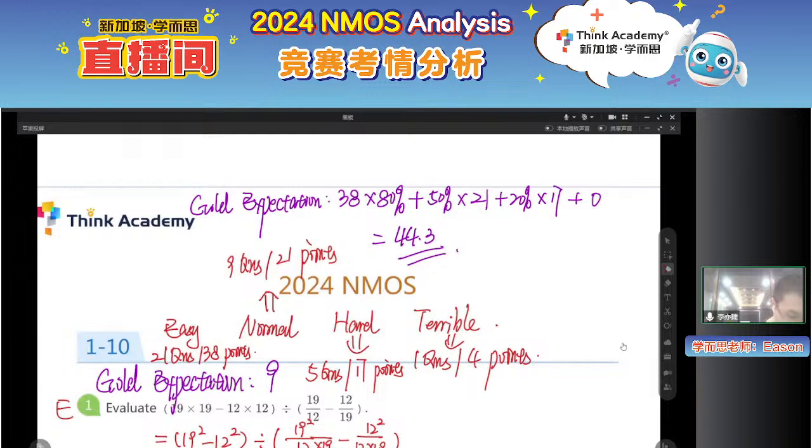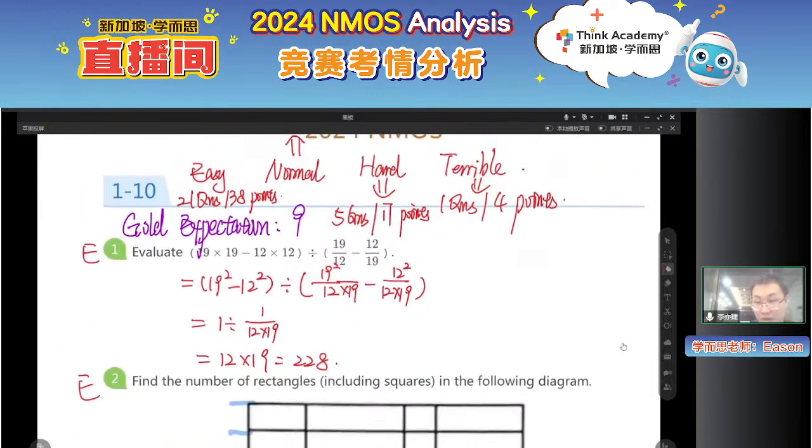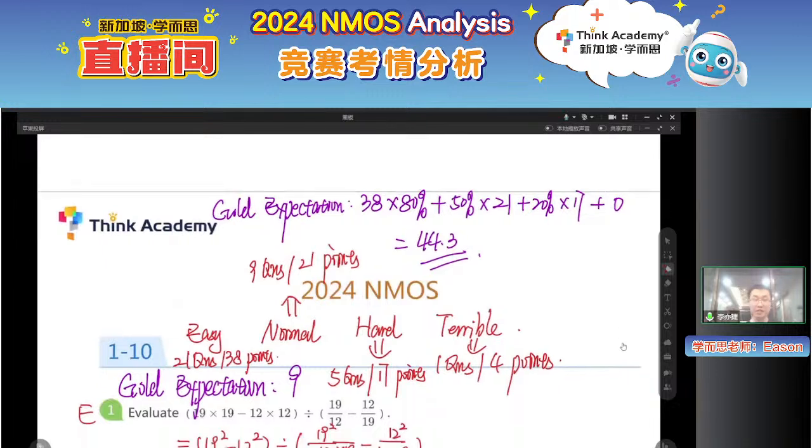Question 1, 228. I will send the PDF in our group, so never mind. If you are not in our group, hey Xinyi, can you make a QR code here to let them come into the group? For now I don't have a QR code here. Maybe you can put a QR code here. I will keep this page here for maybe 5 minutes, and maybe we don't need 5 minutes, maybe I'll end here.